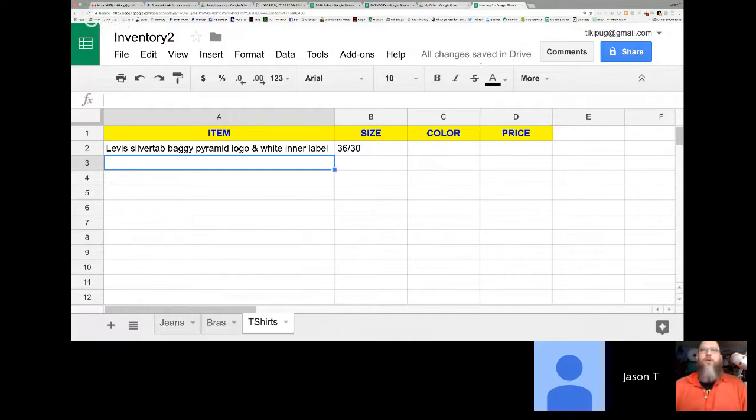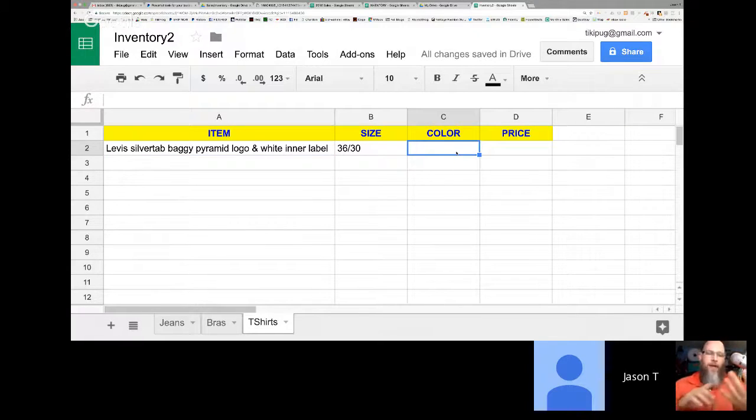Okay, so our color now, the jeans come in light wash, dark wash, navy, black, and then a variety of colors. This one's kind of a dark wash, so we're gonna write dark wash blue. But then the price I paid was $3.99. Now, as you can see, that 3.99 is just a decimal. Let's make it look just like dollars, more pleasing to the eye.